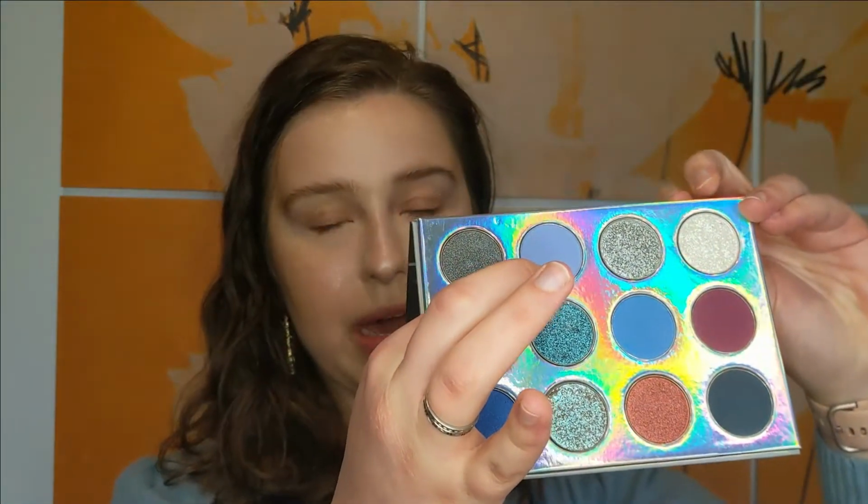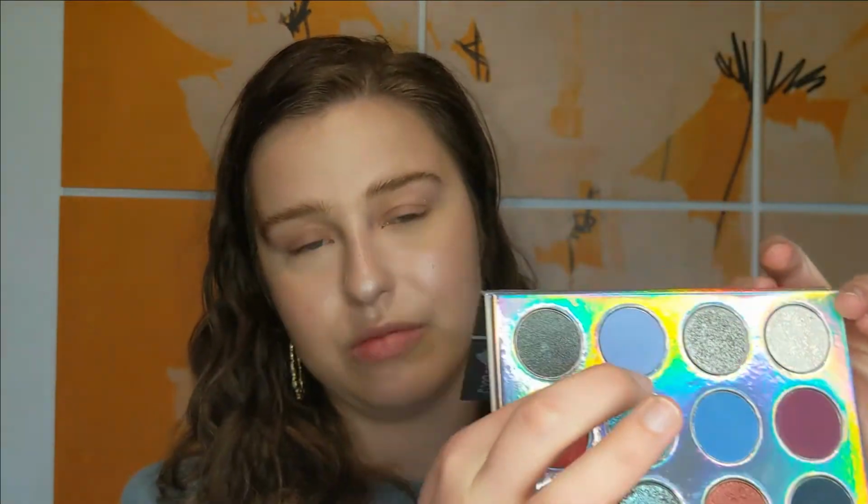So my eyelids are primed. I am ready to go into some mattes and some shimmers and put them on my lids and test it out and give you all a first impression. So I think first I'm going to go into this blue matte on top. I wish these had shade names, but they don't, so oh well. I'm gonna go into that shade with the Refer number 15 and just put that and fluff that all in my crease.